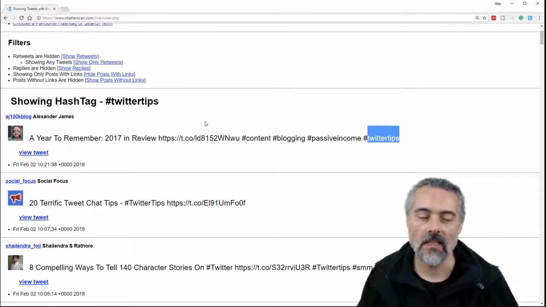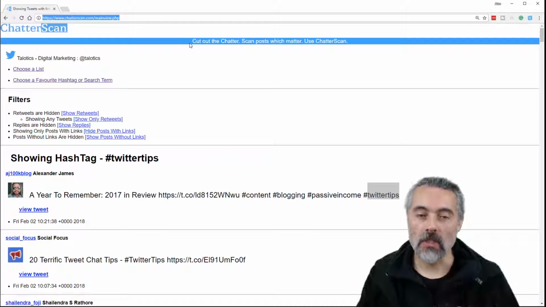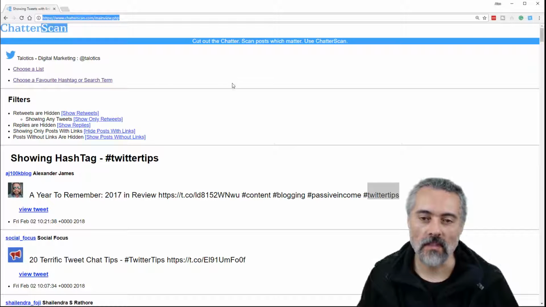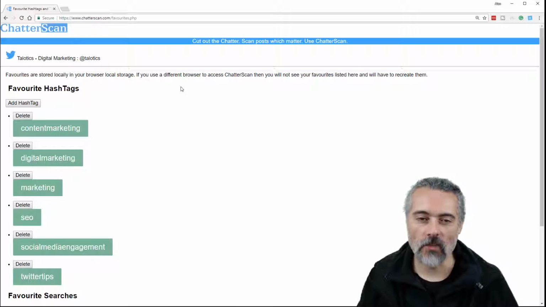Now, in order to maintain your privacy as you're using this, you can see that the link that I clicked on here was actually a post link, so I don't actually see the details in the URL, so it doesn't come through in analytics. And these favorites are not stored on the server. They're stored in your browser.